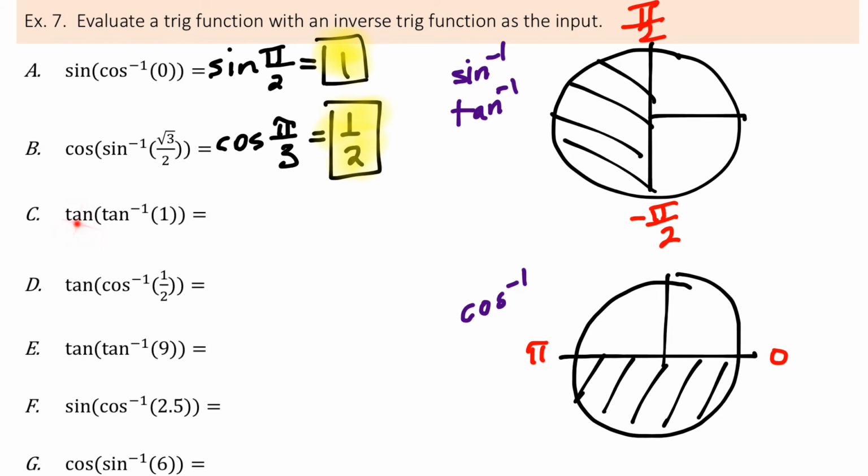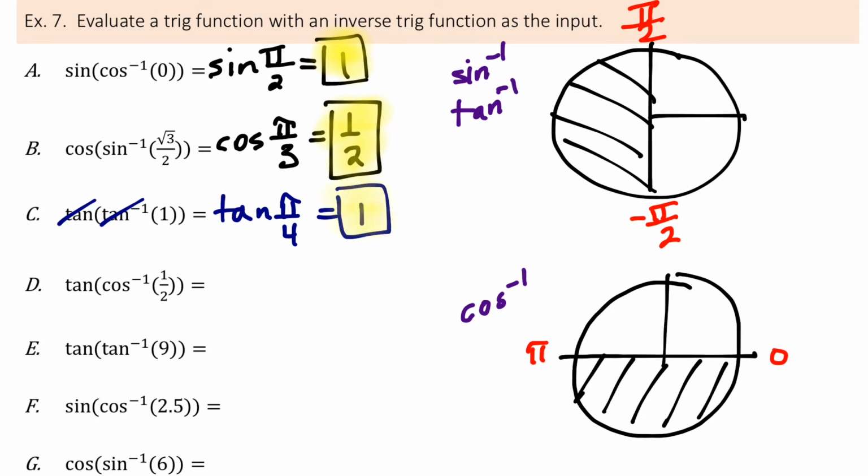All right, so this one says the tangent of the inverse tangent of 1. So this problem is saying the tangent of the angle whose tangent is 1. So that's pi over 4, within negative pi over 2 to pi over 2, which is the range we're going to use for inverse tangent. So the tangent of pi over 4 is what we're looking for here. So that's 1. So basically these two invert one another and we're left with 1.